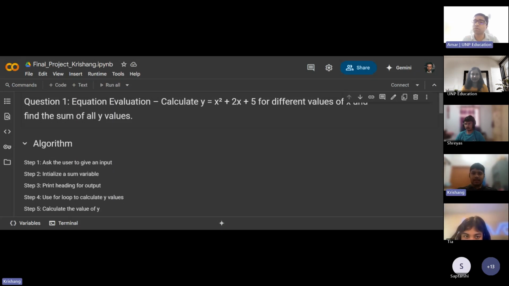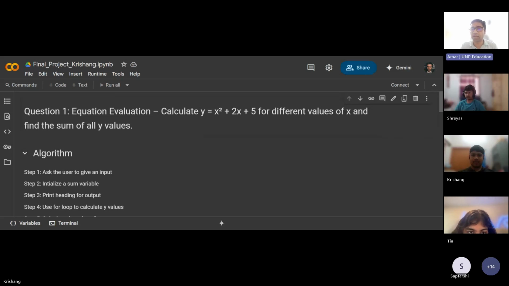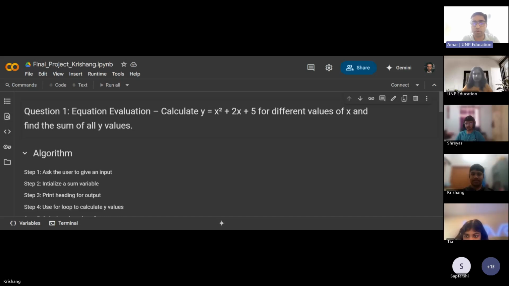So, let's explain the question. I just wanted to give context about how we taught programming through an algorithmic approach. This is how I learned as a kid. We were made to write an algorithm in plain English, then we would do a flowchart and then the code in the programming language. Here we didn't do the flowchart part, but we certainly asked them to think about the steps required before writing the code. So the students are going to explain the question, the algorithm, then the code, and then we'll run the code. So Krishang, go ahead.